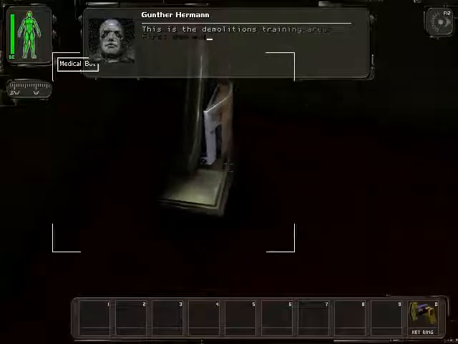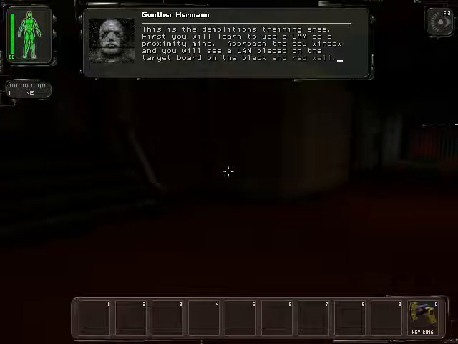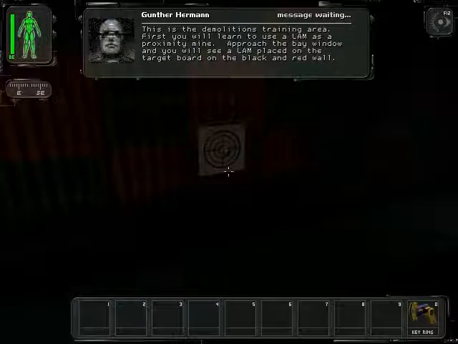This is the demolitions training area. First, you will learn to use the LAM as a proximity mine. Approach the bay window and you will see a LAM placed on the target board on the black and red wall.